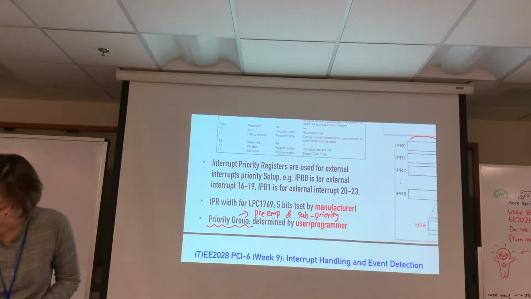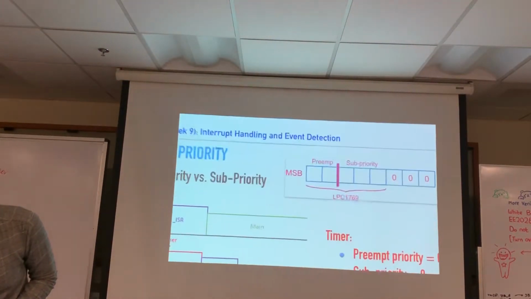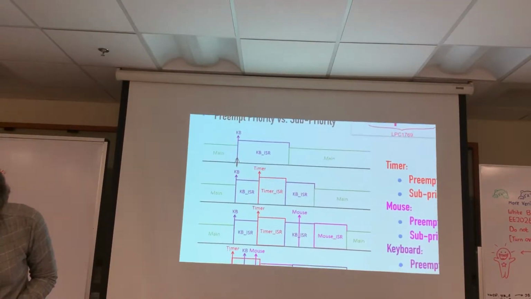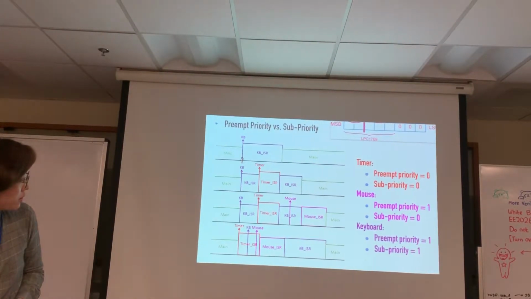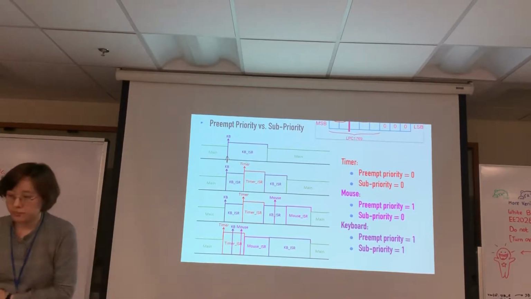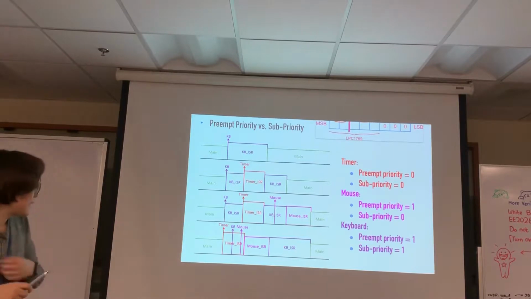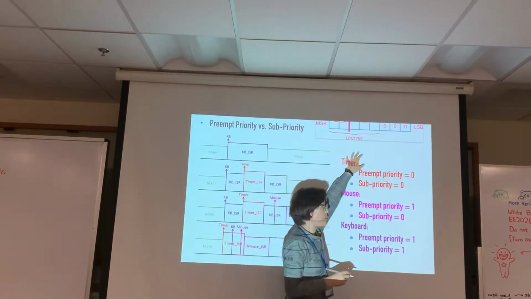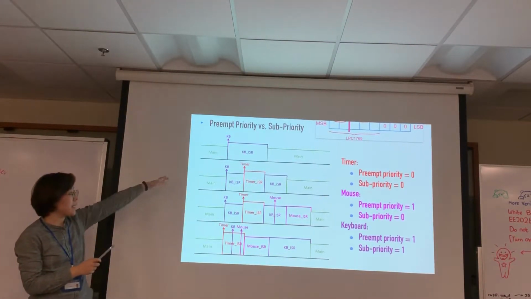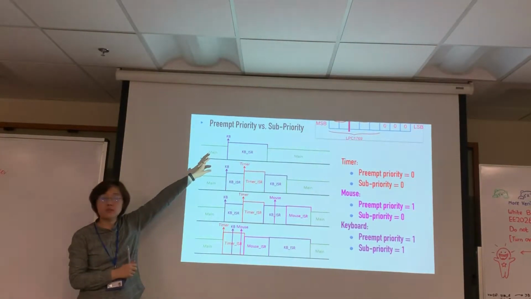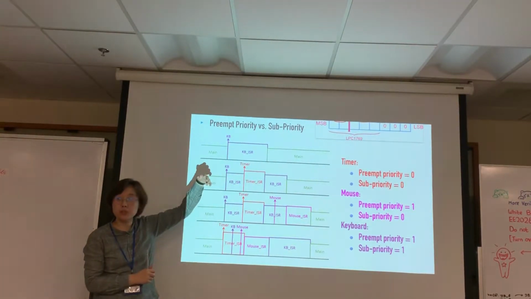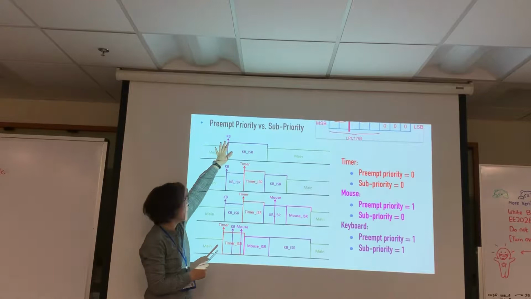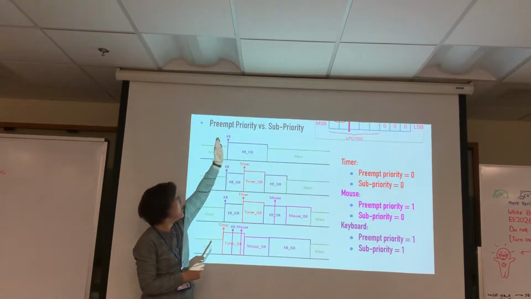Firstly, I will explain the difference between these two, the meaning of preempt and sub priority. So let's look at an example. Let's say you have a main program, and let's say this is your computer running your main program. And then I define my keyboard as an interrupt input, which means while you are running your main program, when someone triggers the keyboard, you want to do something extra. You want to do something special for this trigger.